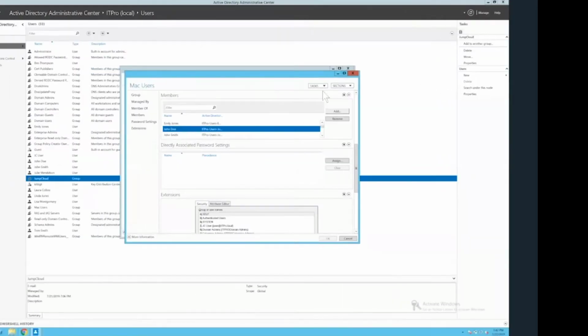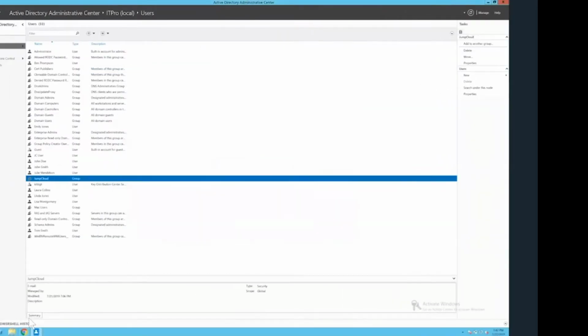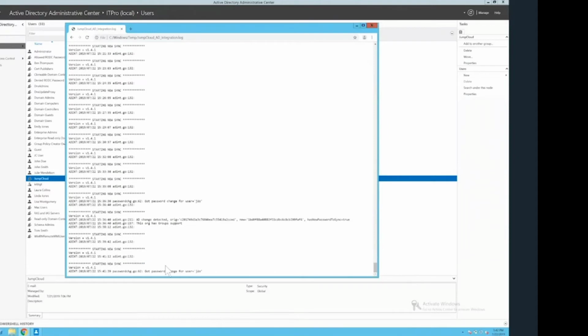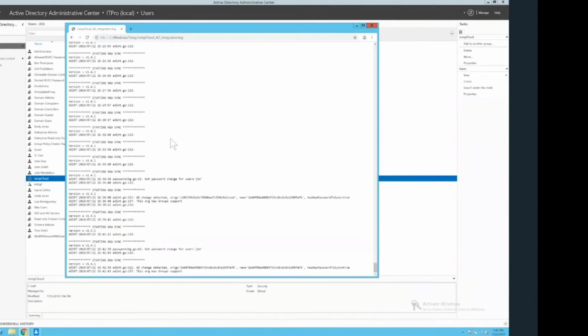Returning to Active Directory and viewing the logs, we will see the new password has been logged and has successfully synced. Whether you update your password in JumpCloud or in Active Directory, the user attributes and passwords will remain in sync. In this example, you'll have either Active Directory as the primary using AD import, or you will have JumpCloud acting as the primary using AD Sync. For more details, check out our other tutorials and knowledge base articles on Active Directory integration.